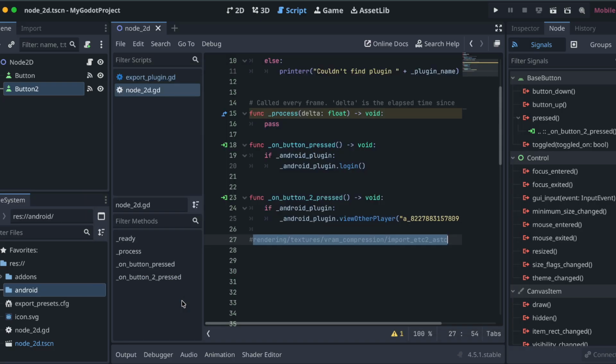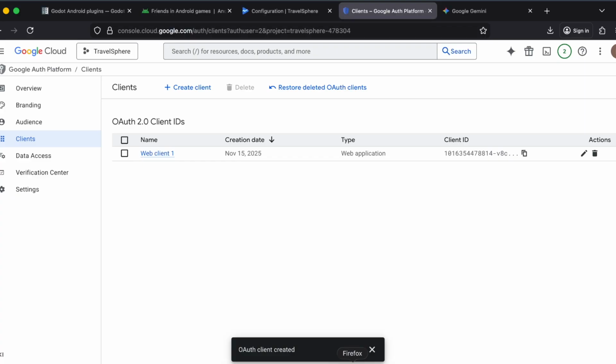Now I am not using a release APK when I will be running the application, right? So at least for Mac OS, when you install Android Studio, there is a debug APK already present. I'm not sure about Windows, maybe you can Google it a little bit. I know a lot of people use Windows for game development, but I am more comfortable on Mac. So yeah, then you just need to click on create client.